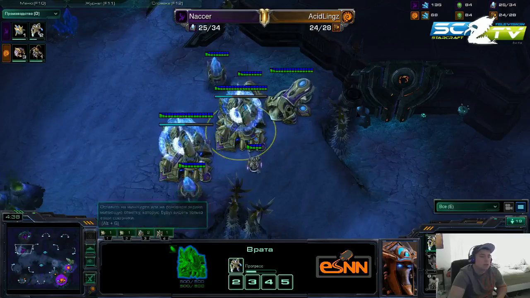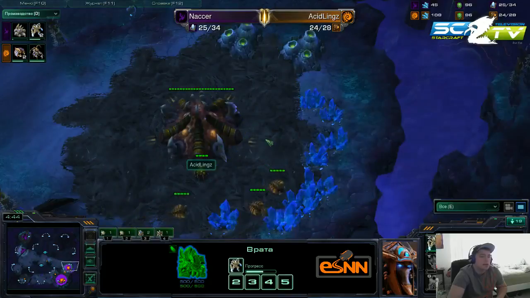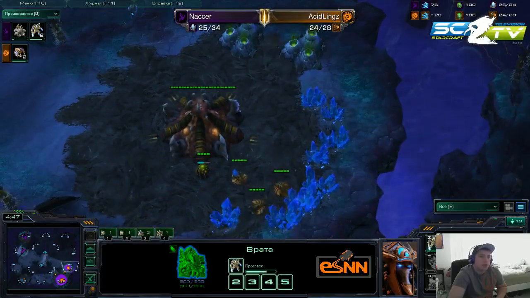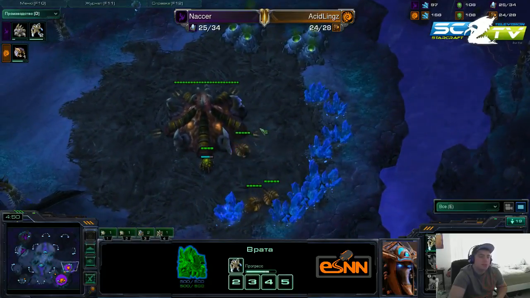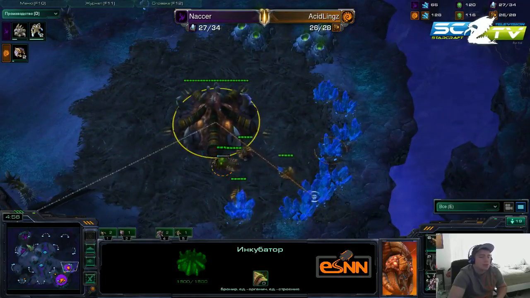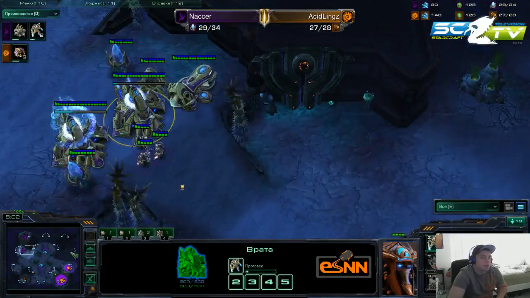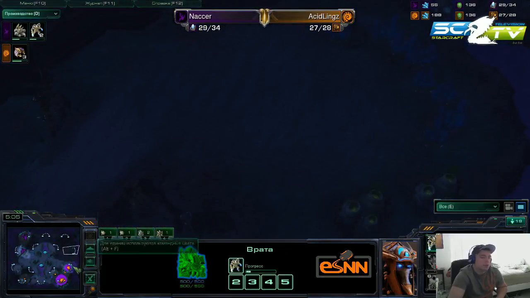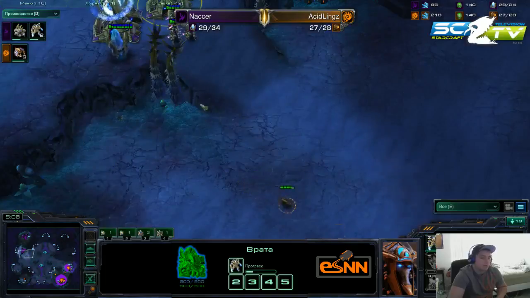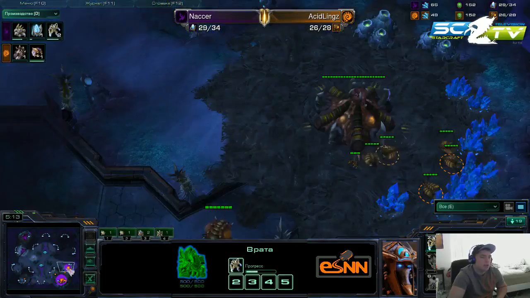He's chronoing out another Zealot, and he's going to have to hide this a little bit better. I don't know if AcidLingz realizes, but compared to last week, a player like Kemi or a natural Zerg, when they see a Protoss Forge fast expand right here, will usually take a quick third because they feel that they're safe, and that's actually fairly smart of Naccer to try to counterattack that with a lot of Zealots.